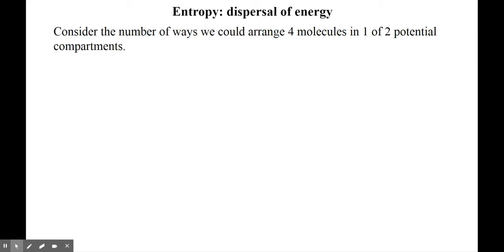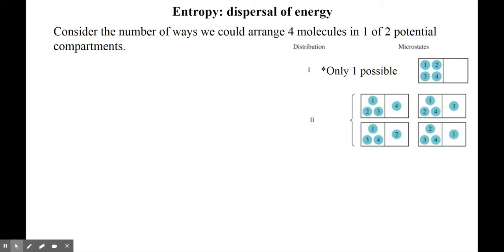I hope you do. So again, we can describe entropy statistically by just looking at the probabilities of arrangement. So imagine there are these two boxes, 1 and 2, and there are 4 different molecules. The chances of all 4 being in one box, there's really just one way. It could either be all here or all 4 could be there, but that would really be the same thing. So there's only one way you could distribute all 4 molecules in these two compartments.